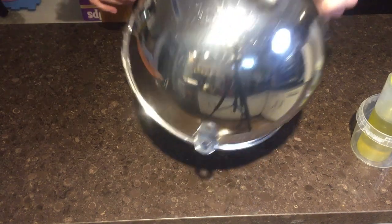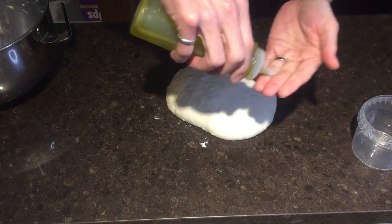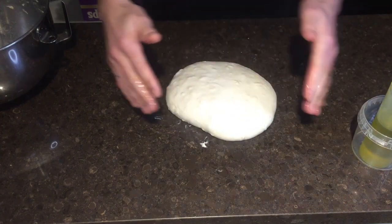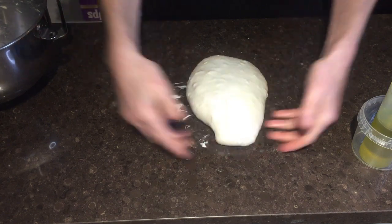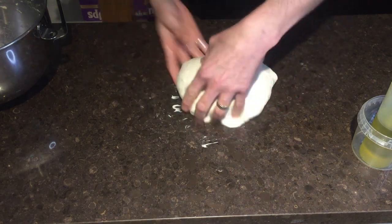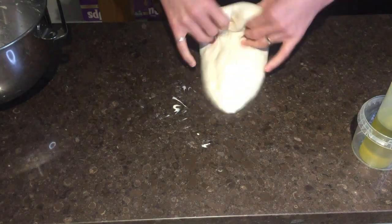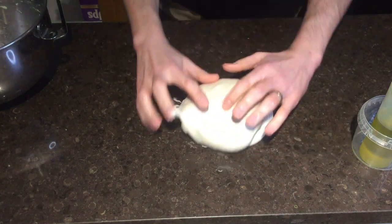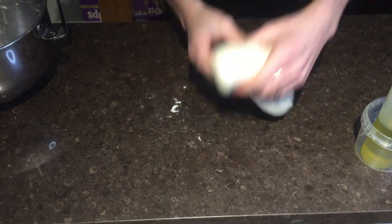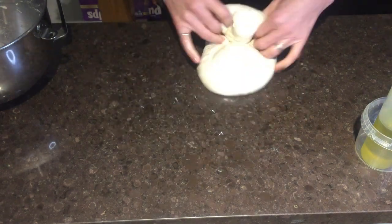So we're ready for another set of reinforcing folds. Oil up our hands. 10 minutes has passed since we let this rest. It's already softer. This is our technique. Detach it from the work surface. Lift, slap, and fold. Lift, slap, and fold. Feels really soft. It's looking good. We do a couple more folds.